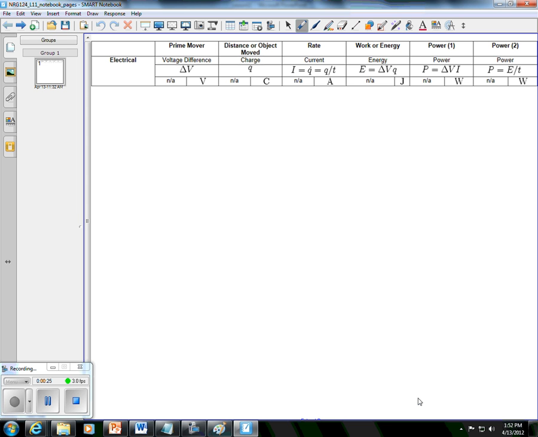This is voltage difference. It can be considered voltage drop if you go across a load or a resistor. Same idea, the idea that voltage is actually the amount of energy used to move some charge. We've defined it before in the unit breakdown. 1 volt is 1 joule per coulomb. So you have, again, energy and then the charge. So that's the amount of energy used to move charge, and that actually brings us to charge itself.